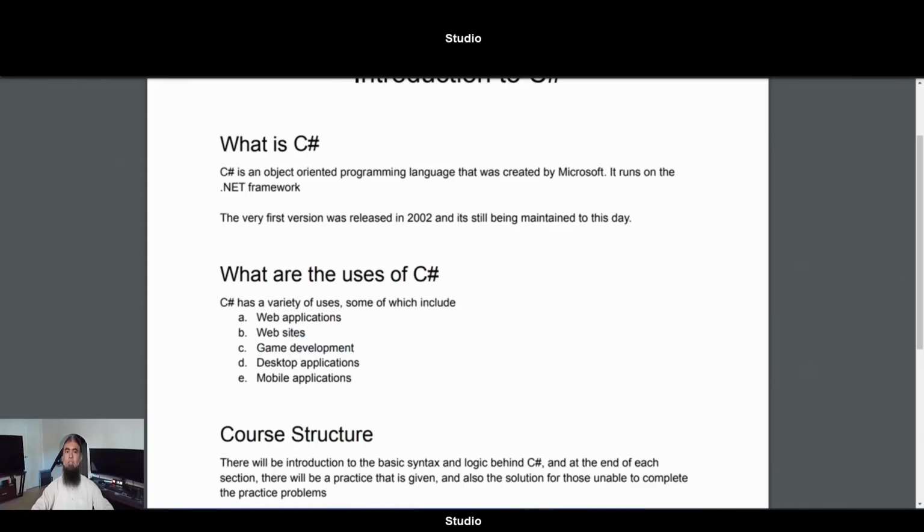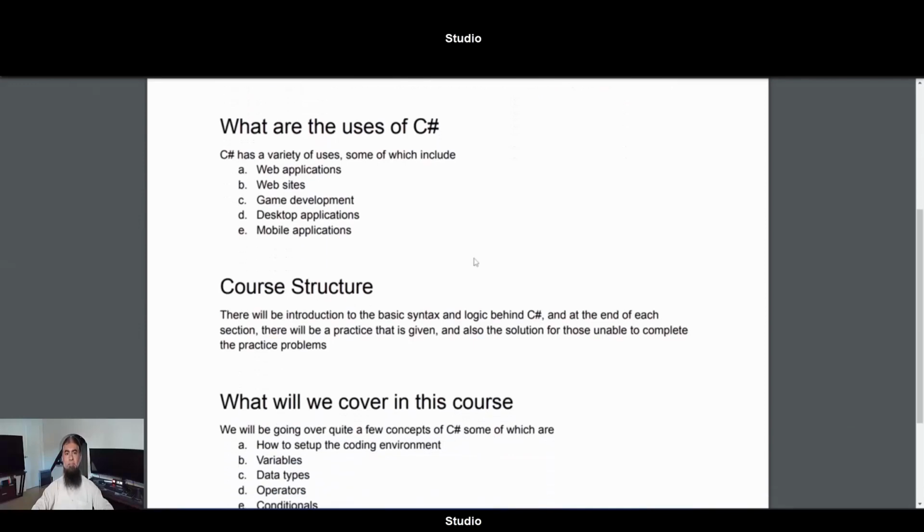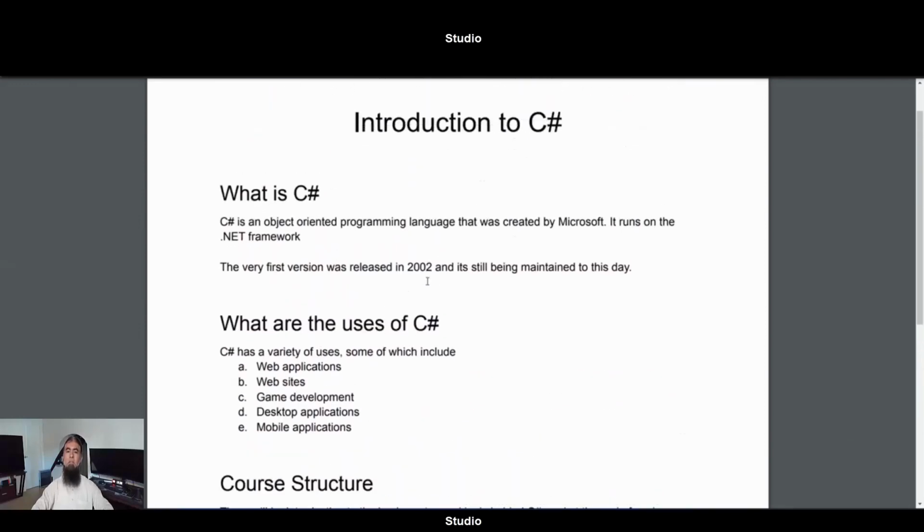There are other things that you can do with C Sharp. VR as well can be done with C Sharp. Some things on database can be done with C Sharp. Some web services as well can be done with C Sharp. So learning C Sharp will give you the ability to penetrate that market and start working as a developer in any of these fields if you're interested in any one of them. So that's just kind of the overview of what C Sharp is.